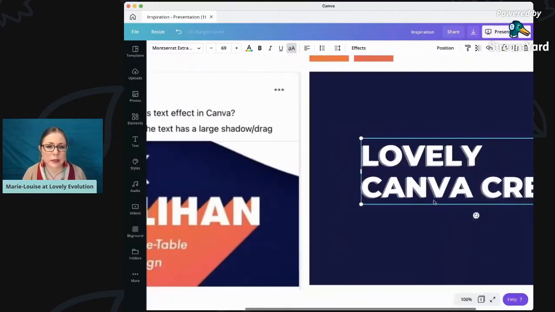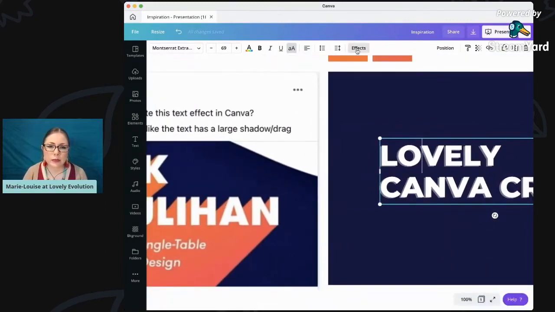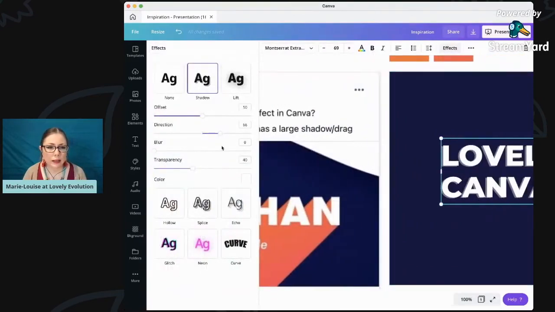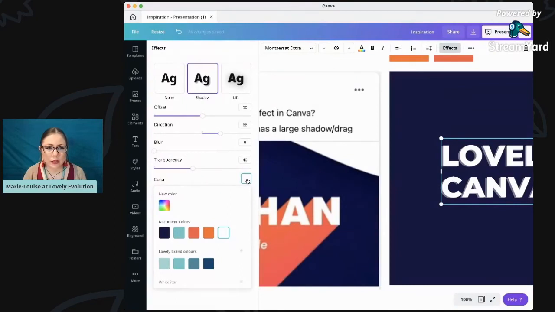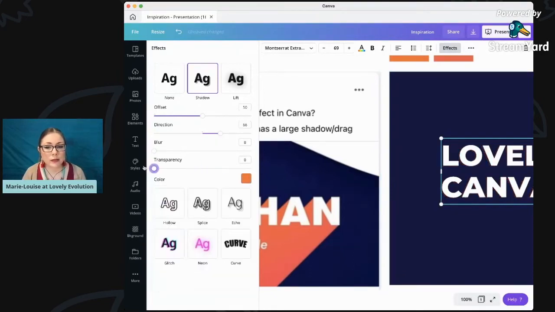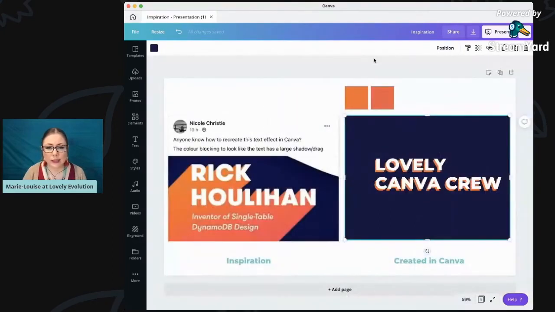Let's go to 100% so we can see a bit of the other one. So you can see that there is a bit of a drop shadow, and let's change the color of the shadow so it's the lighter orange. You can see the document colors there now, which you couldn't before because I've now used them. Let's make it so it's not transparent, so it's 100%. You can change the offset, that's just how far it goes off. You can change the direction, so we talked about that, sort of roughly there. So we've got this option here, so it's not quite the same as that, but it is an option.